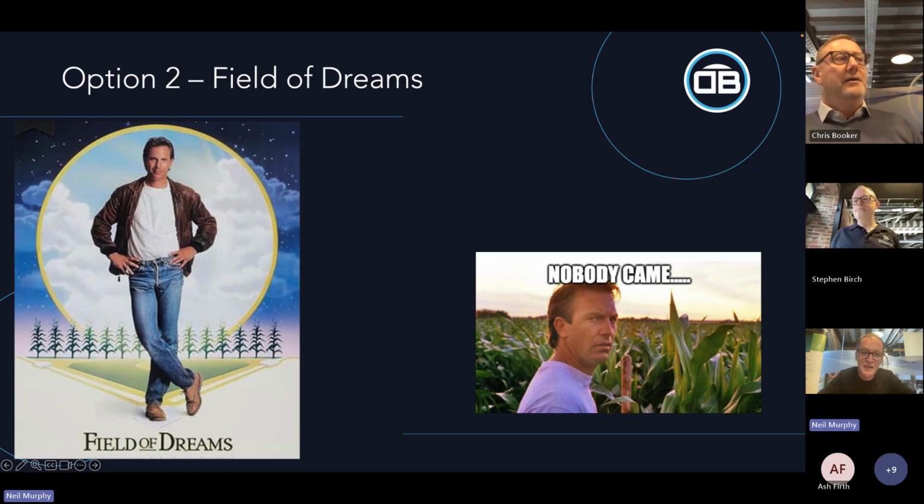The next model here is that you've got an idea for where AI might be used for something really cool in your organization, and you build it and you test it and you launch it, and you really hope somebody will come and use it. It's a high risk, high reward approach. Yeah, if you build it, they will come. We hope. And the trouble is that they might not.